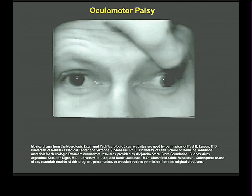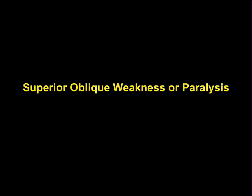You've got a paralyzed superior and inferior rectus, but they're both paralyzed, so the vertical position of the eye doesn't change. Superior and inferior rectus control the vertical position of an abducted eye. They're both paralyzed, so there's no particular change in the vertical position of this eye. And you can't tell, really, but the pupil should actually be dilated on this side because this person has no constrictor, no sphincter pupillae.